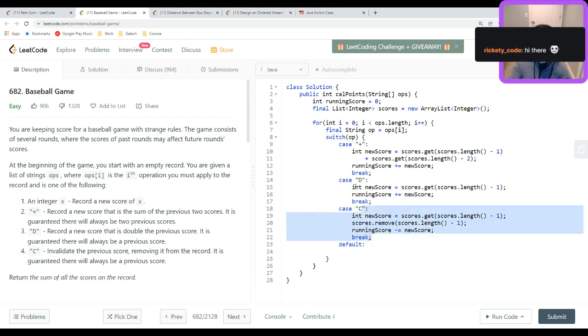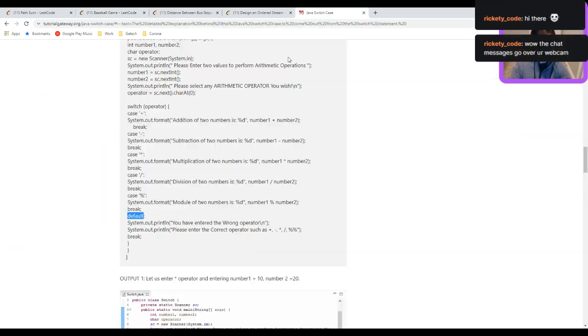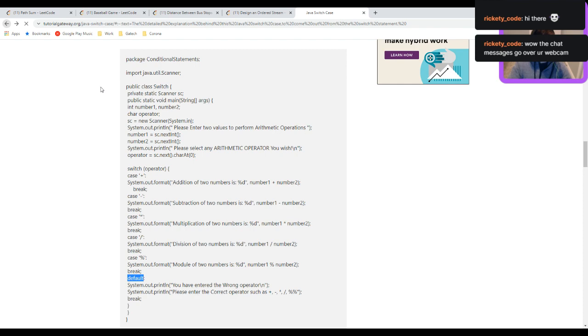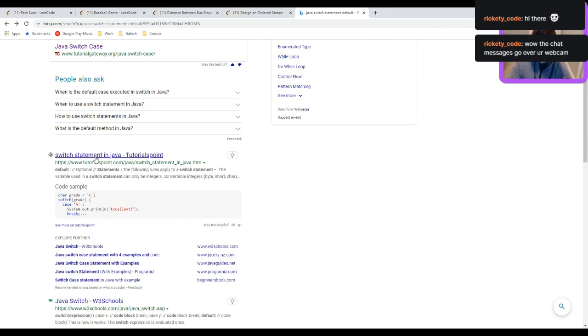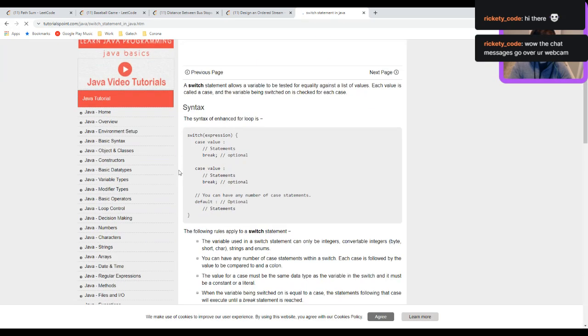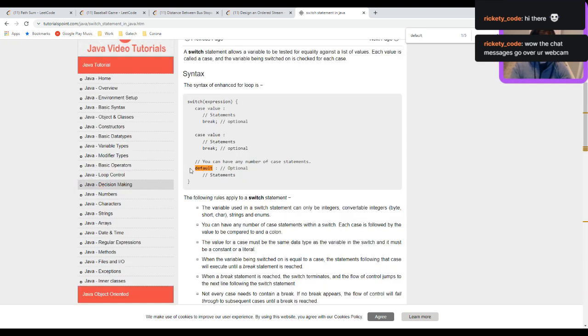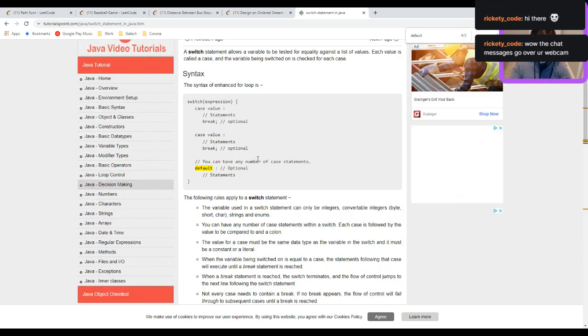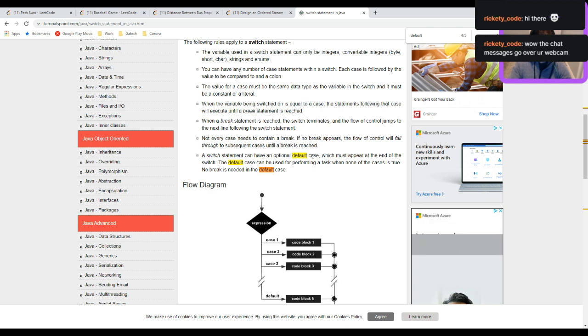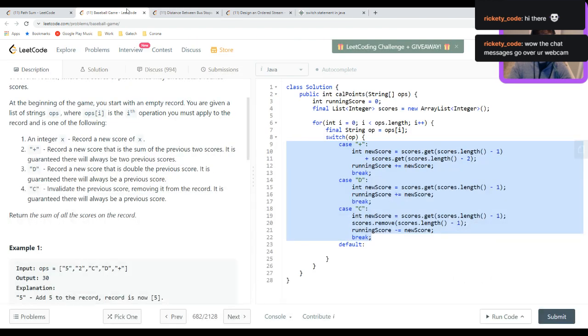So if none of these kick in, then, or does the default case run? I don't like this website. None of the cases is true. So it doesn't run on every iteration or every execution. It just runs if it is the last or nothing else works.